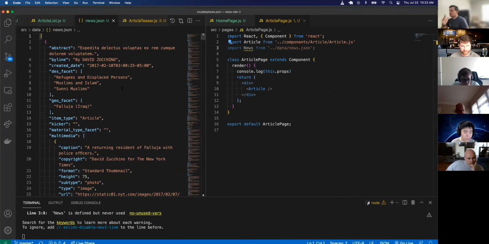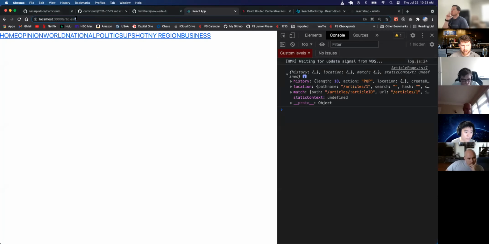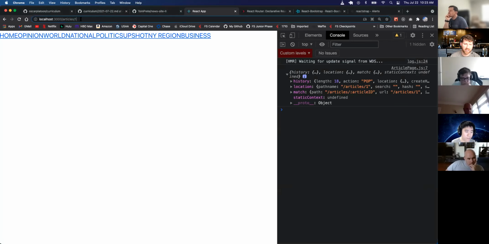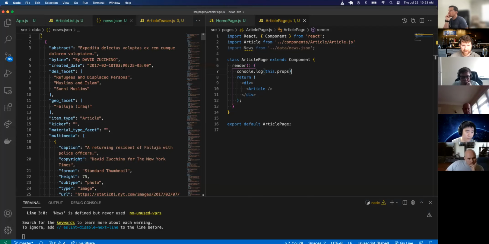So I've got index 1, but I want to get to index 0. Maybe I can extract the 1 from the URL, subtract 1 from it to get to index 0, and have it display the article at index 0 in the news.json file?